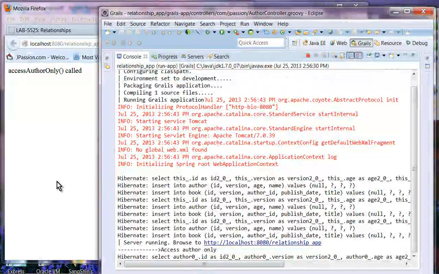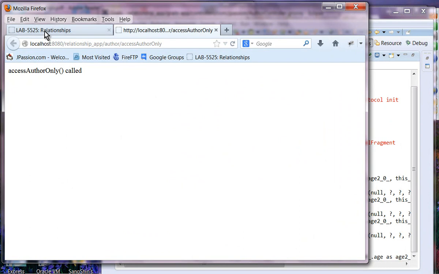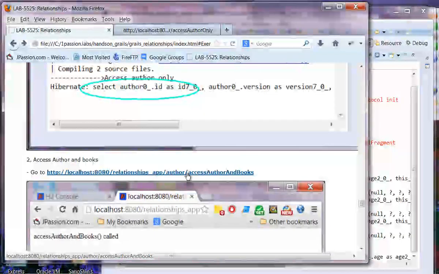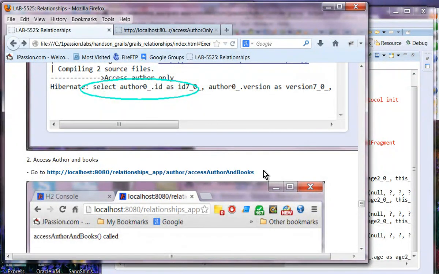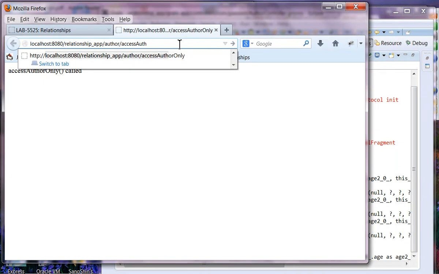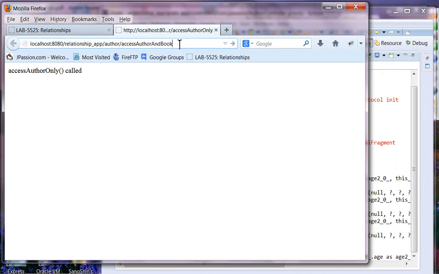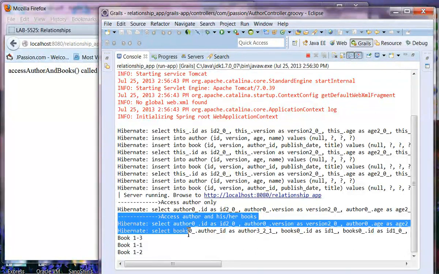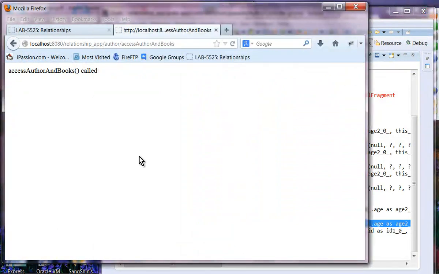Now we are going to access not only the author but also the books, so here I'm going to say access author and books. Okay, so this time you're actually going to see the select statement getting books. All right, so that is that.